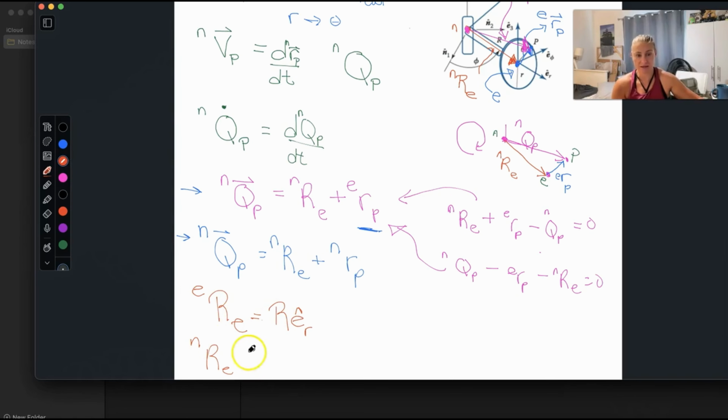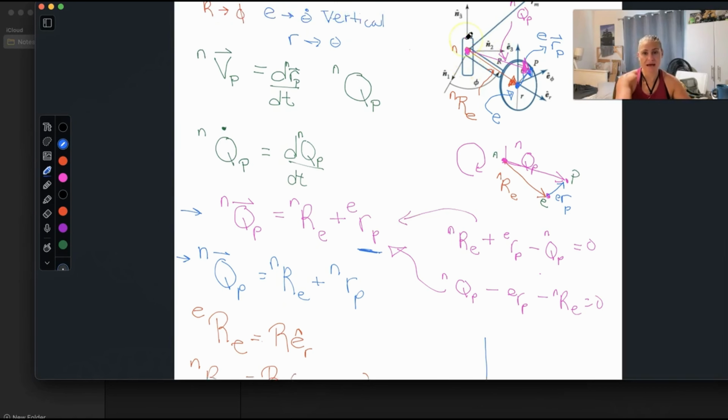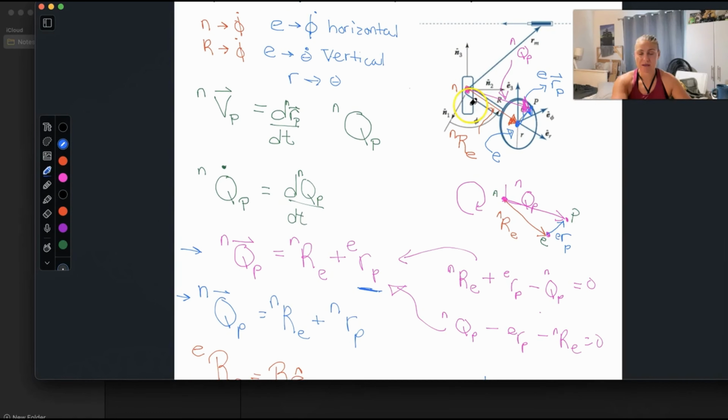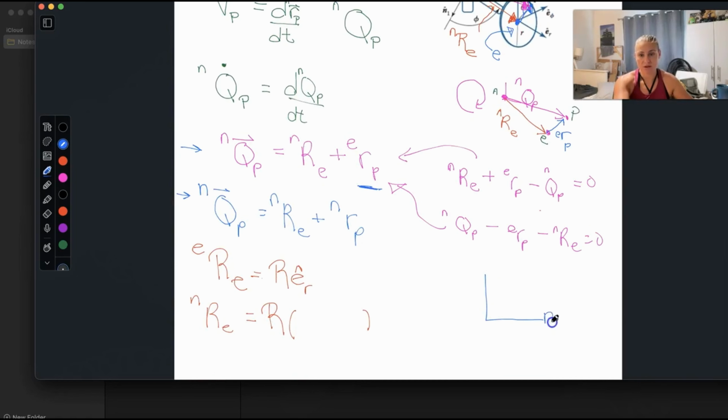Because now look how long it's going to get if I say, well, what is R in terms of the normal and the inertial reference frame? So now I have to say, well, how do I translate ER onto the inertial reference frame? How would I do that? Well, I'm going to take both frames. I'm going to start with my frame 1. In this frame, I can see that the unit vectors in the horizontal plane are marked by N1 and N2. So I'm going to start with N1 and N2.